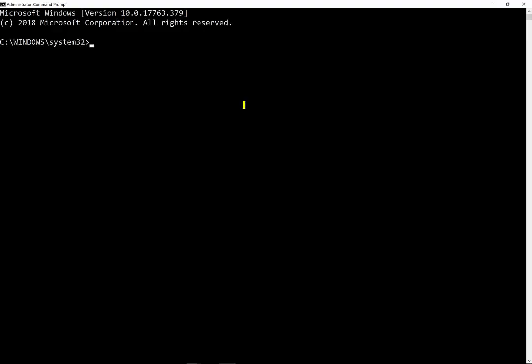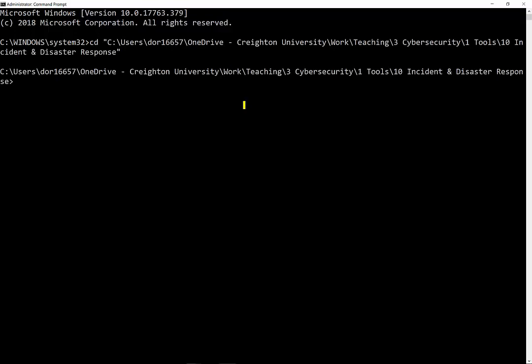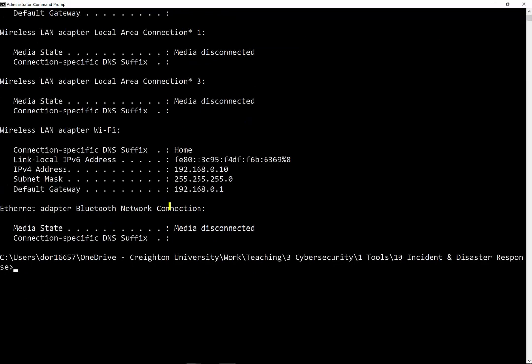All right, well, welcome back. So here I am in command prompt. I'm going to hit CD and open up the folder where I have the PortQuery tool, and then I'm going to go ahead and copy that command from the slides. But before I do that, I need to know my IP address. So I'm going to do ipconfig. It gives me my IP address as 192.168.0.10. So what I'm going to do is paste this from the slides, and change this IP address portion to that IP address that I have up above. This is my personal home network.